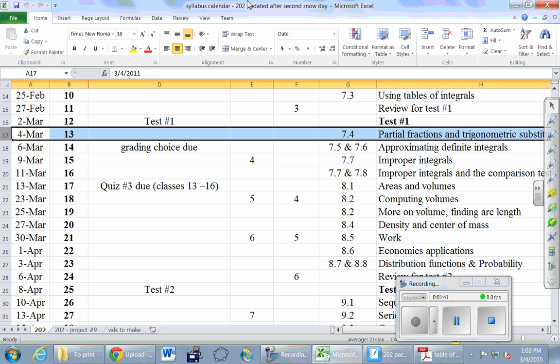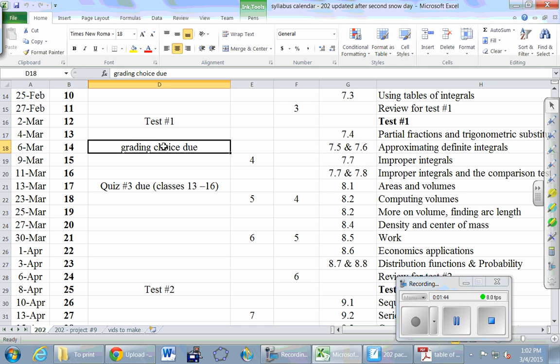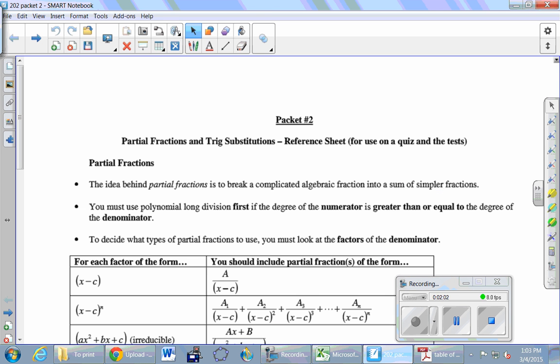All right, according to the calendar, your grading choice is due on Friday, but that was assuming I handed you the test back today. So I'll hand you the test on Friday, and then on Monday you're going to tell me how you want me to grade you at the end of the semester, okay? All the details are in the syllabus. You can take a look. All right, and there's no projects at the moment, so let's jump in on the new packet.